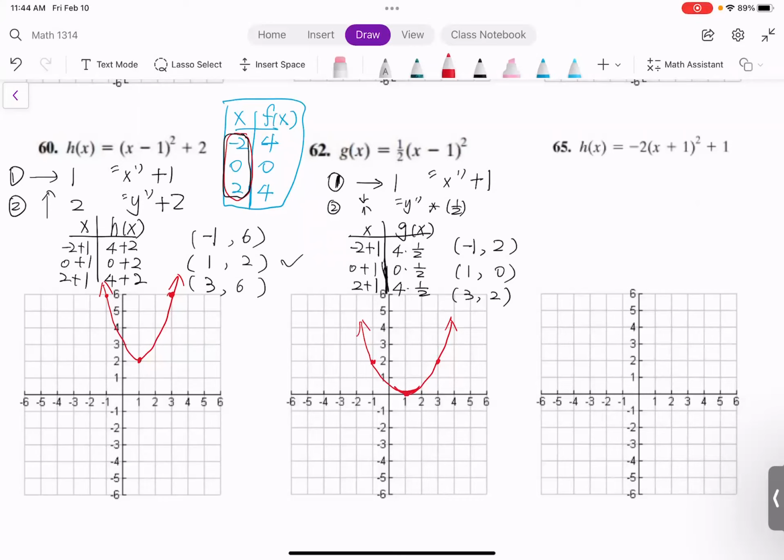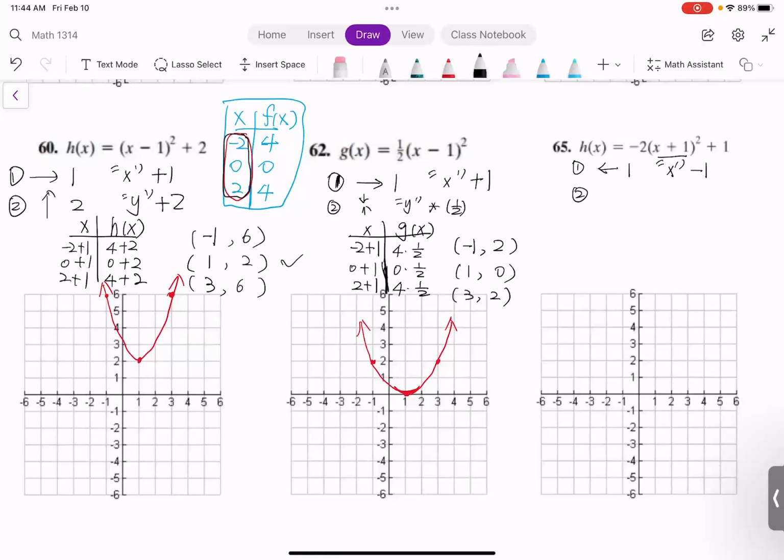And next one, let's see the transformations. First transformation from inside to outside. So inside we have x plus 1. That means we have the horizontally shifting. We are moving to the left 1 unit. All the x subtract 1.